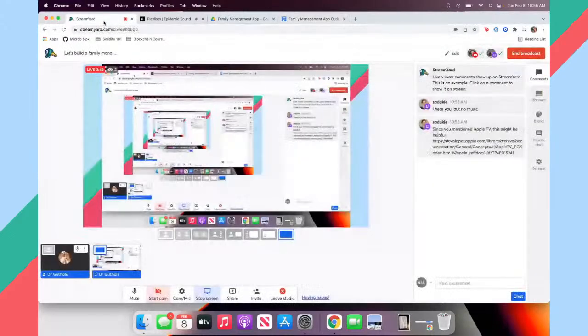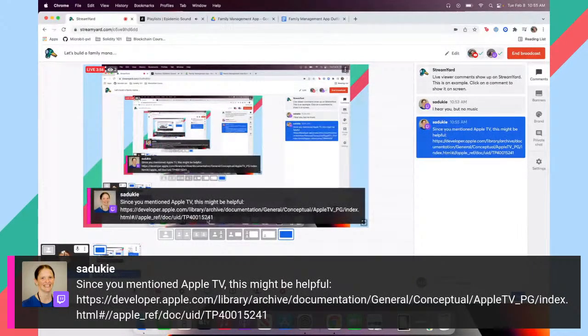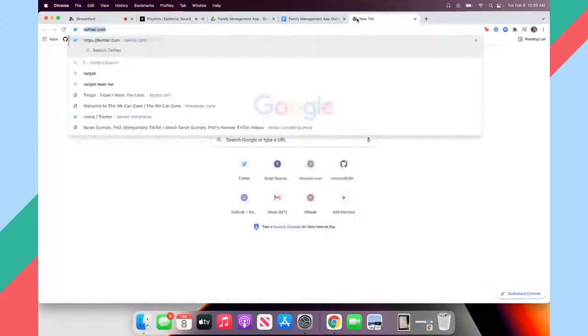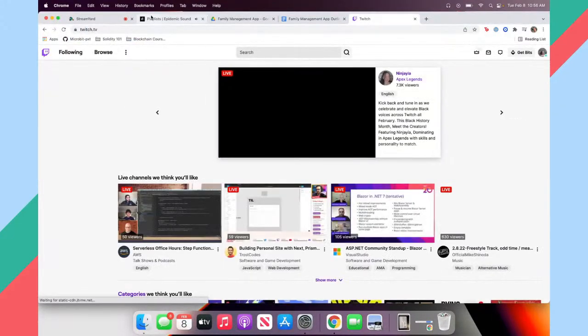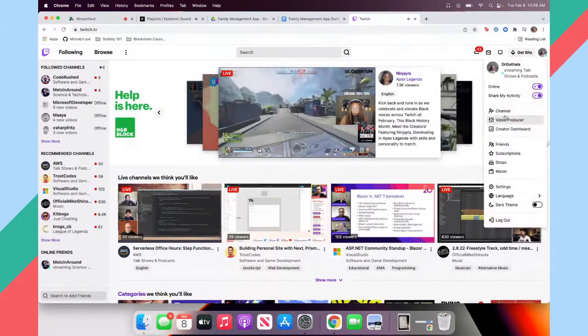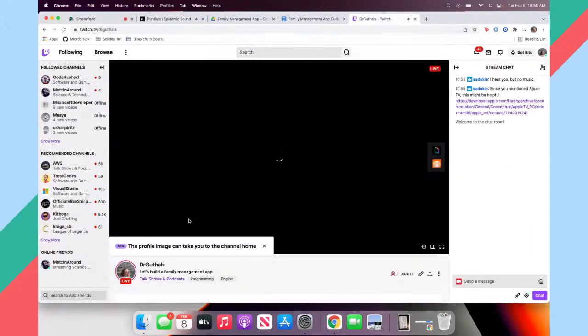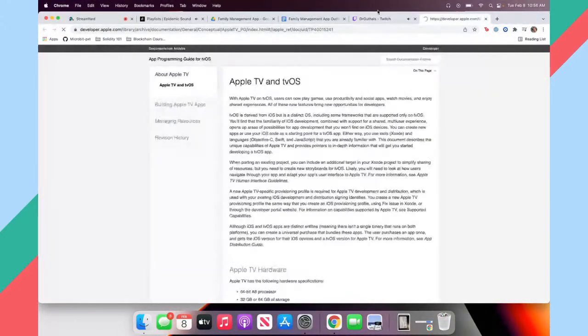So also, yeah, I don't know why the music's not working. Oh, thank you. Thank you. This might be helpful. Okay, how do I grab this? Maybe if I go to Twitch and grab it. It's really annoying that the music doesn't work. Let me try to grab and let me mute myself. There we go. Perfect. Thank you.